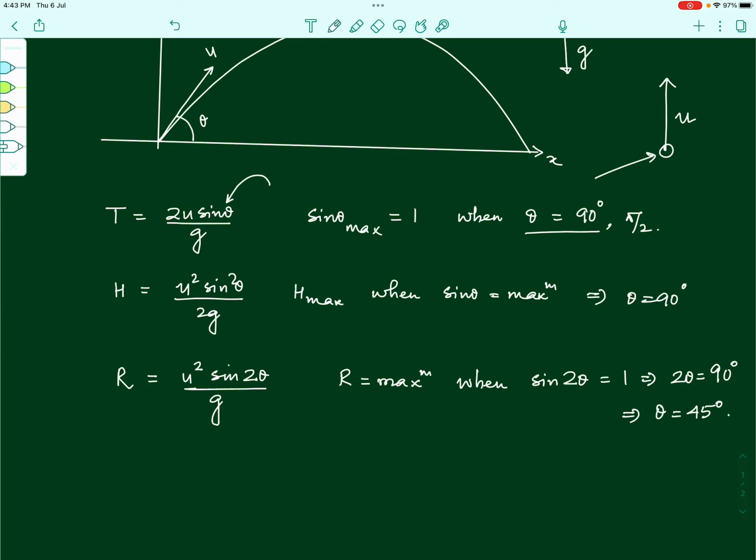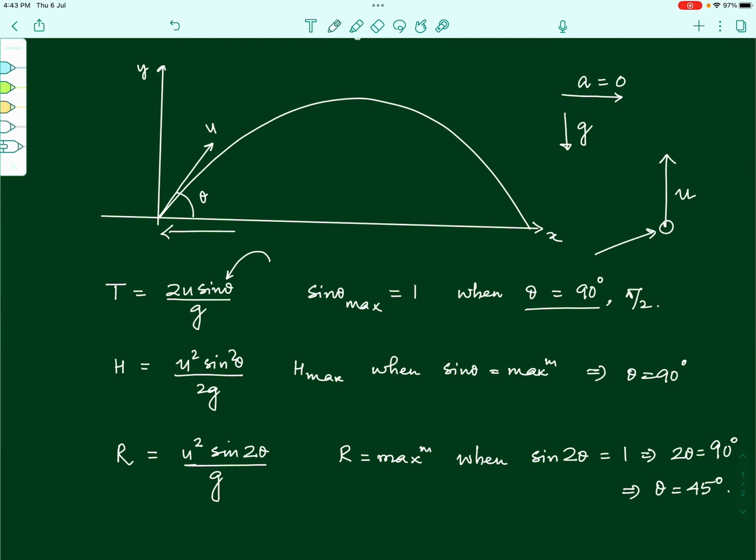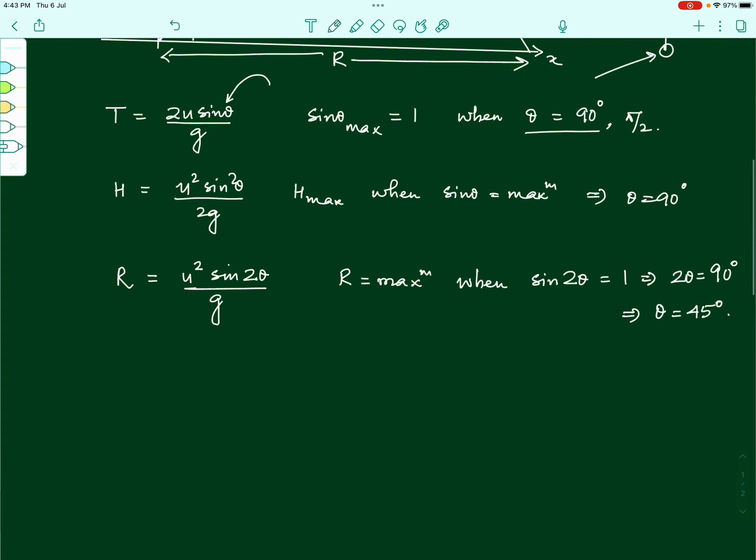That implies that for a projectile which is projected with any speed u, if we want to cover the maximum possible horizontal range, for that we need to ensure that the angle of projection theta is kept as 45 degrees. So this is an important result. R is maximum when theta is 45. Okay. In fact, at this theta, what will be the value of R? Maximum range will then be u squared by g, because sine 2 theta will be 1 now, isn't it? So this is the maximum possible value of horizontal range for a given speed.